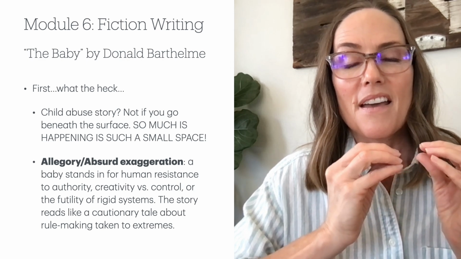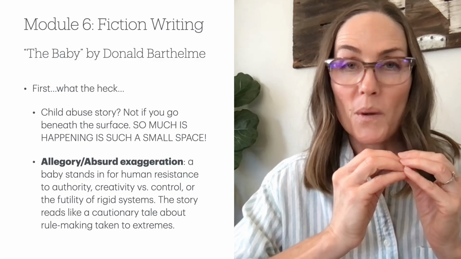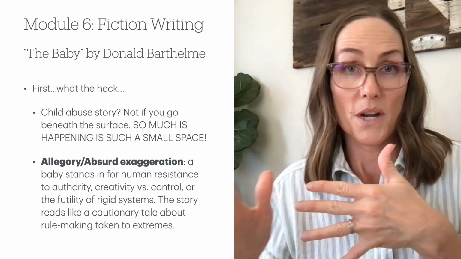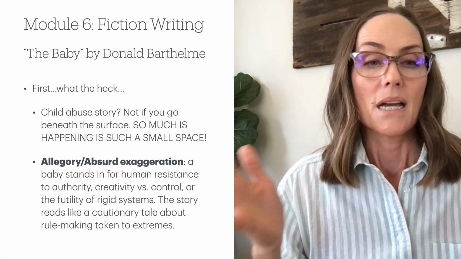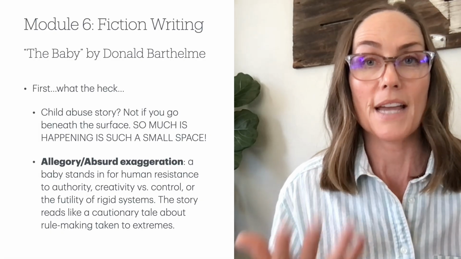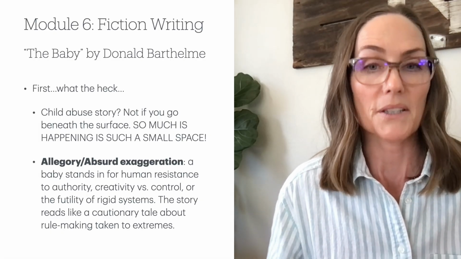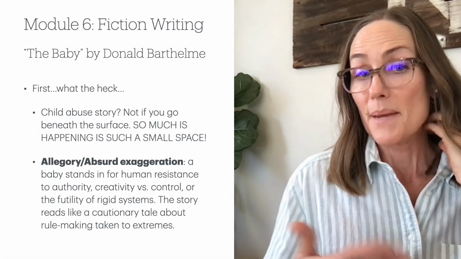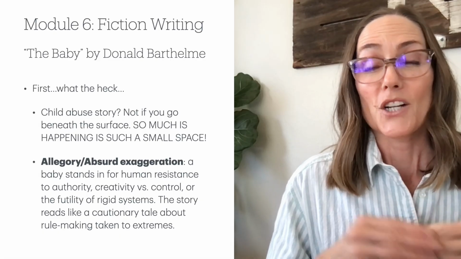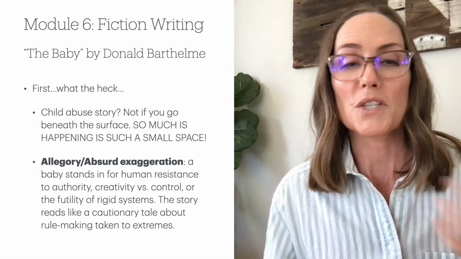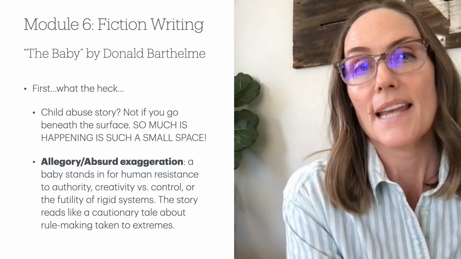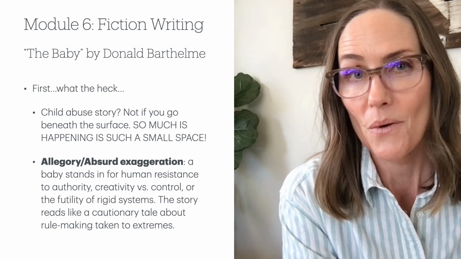Now, this story, though it seems to be showing you a child abuse situation from beginning to end, it's actually an allegory. It's using absurd exaggeration. It's not meant to be literal. In the story, the baby stands in for human resistance to authority. Did you catch that? It's creativity versus control or the futility of rigid systems. The story reads like a cautionary tale about rule making taken to extremes. That's what's going on there.